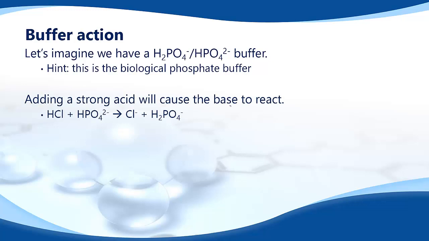If we add a strong acid to this, what's going to happen is the acid will react with our basic half of the buffer. It will accept the proton, forming chloride ion, and it will also form the acid part of the buffer. So what we did here is we replaced a strong acid with a weaker acid. Right? The weaker acid, we have to go in and do Ka calculations, but since it doesn't dissociate 100%, it's going to have much less of an effect on the pH than having just straight hydrochloric.